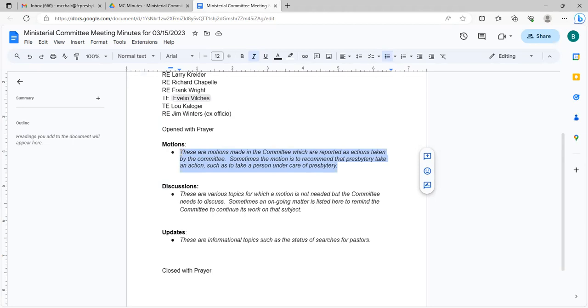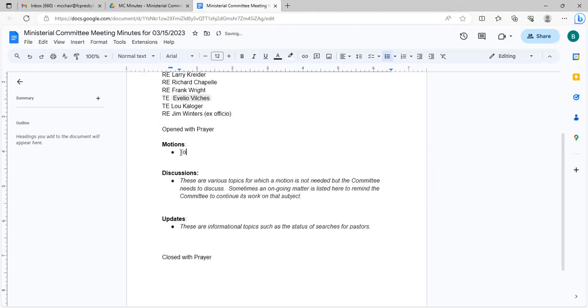So perhaps an item would be like to move teaching elder Smith from the active role, Presbyterian, to serving out of bounds.